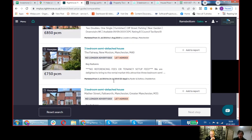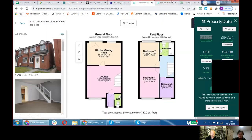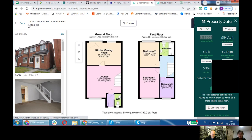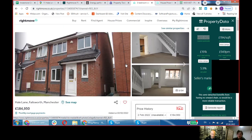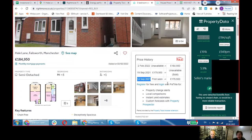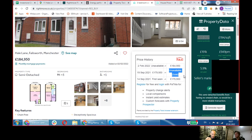We can try a little bit above the asking price — the ask is currently £184,950. We think it'll sell for £195,000. We can start at £187,000–£190,000 and see how things go. It was listed at £180,000 in September and something happened — likely the sale fell through — so there may be some flexibility. But we won't go above £195,000 because at that point the yield doesn't work.